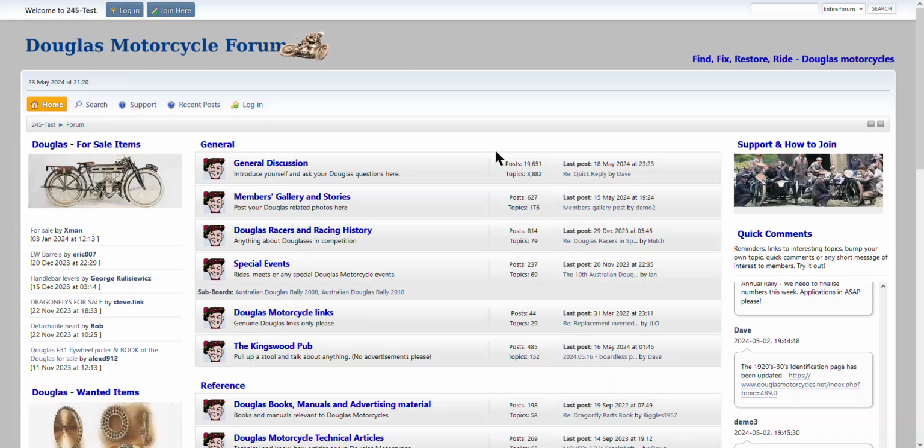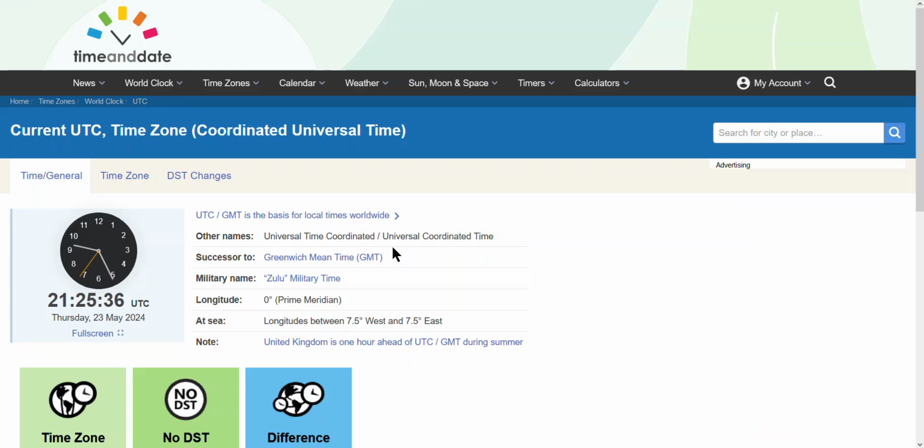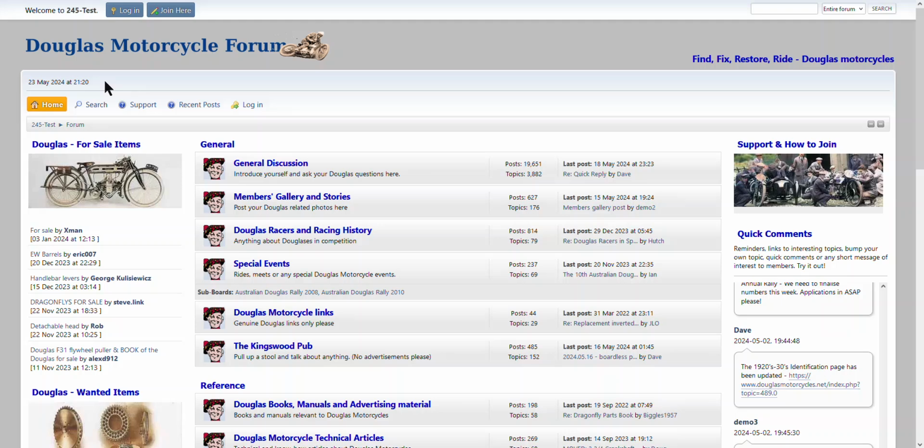version. So when we first arrive at the forum and we're not logged in, we'll see up here a date and time. Now that's UTC, Coordinated Universal Time, and that's the default setting for the forum. It used to be known as Greenwich Mean Time, sometimes called Zulu Military Time. UTC is the base time from which all other times around the world are calculated. And if you're not a member or you're not logged in, you'll always see UTC up here, and all the messages and times such as these down here will be displayed in UTC time.